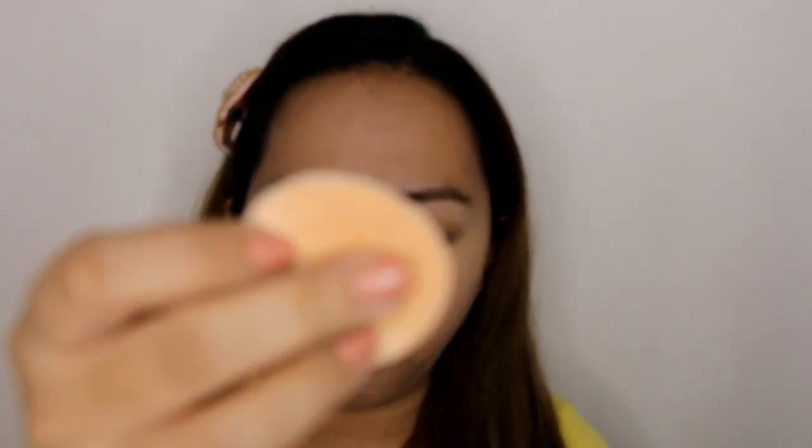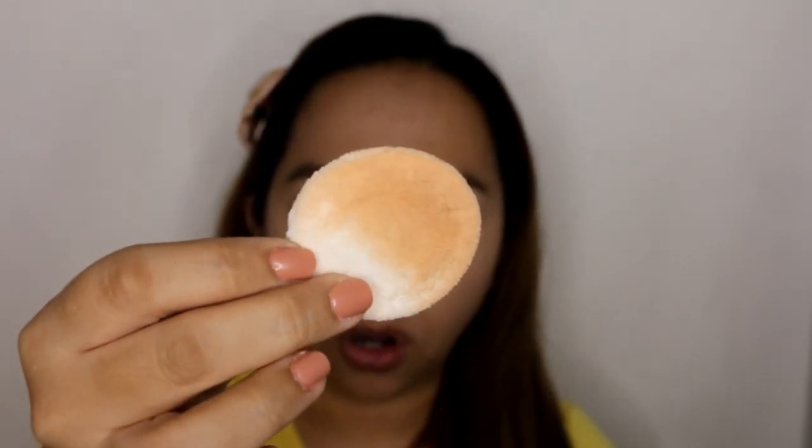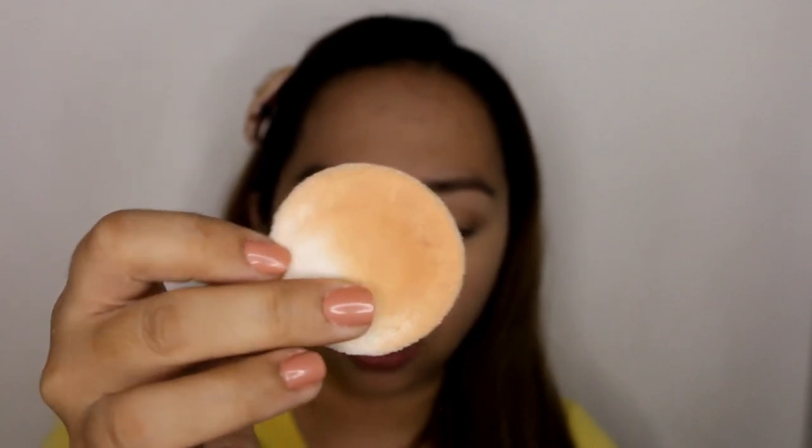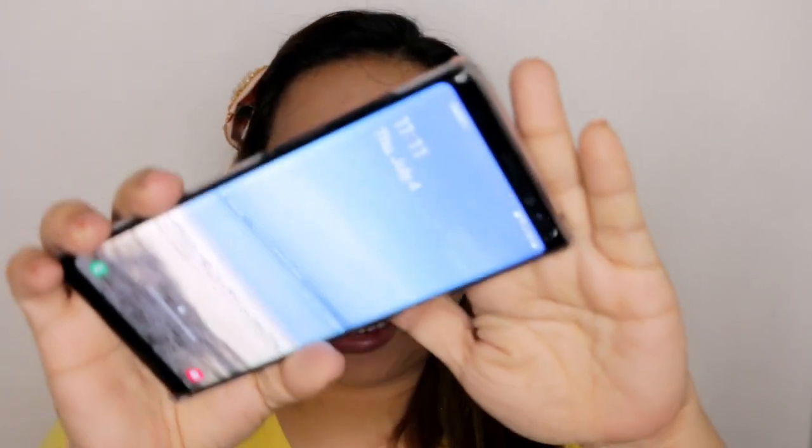As you can see, the puff isn't foam — it has a fabric-like texture, which means it can be a bit rough on the skin. So I feel like applying with the puff might cause product to pile up on the face. What I'm going to do is finish the rest of my face and wear this powder throughout the day to see if it can control oil on my oily skin. The time right now is 11:11 in the morning. I'll check in with you guys from time to time to see if there's any progress or difference.